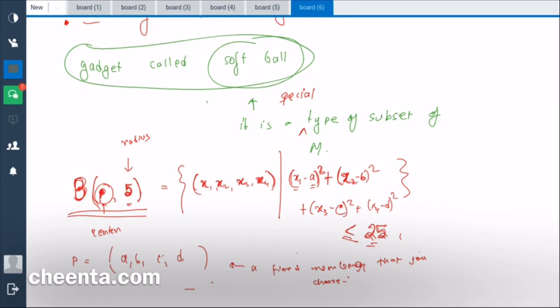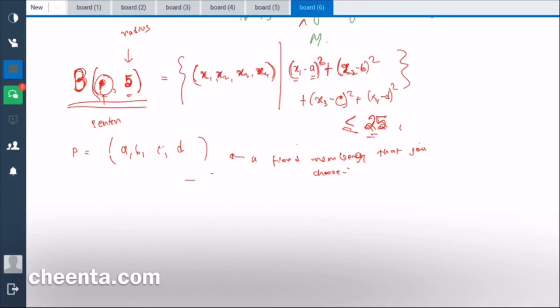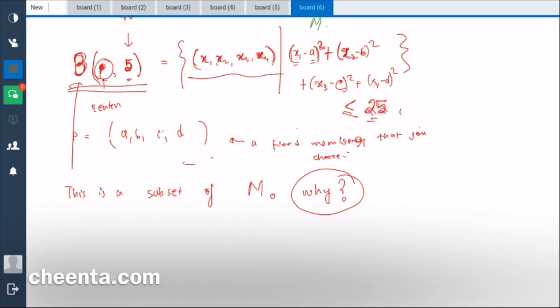In a moment we will be using the imagination, but for this particular second, think about this just as a set. So this is a subset of M. Why? Because it contains certain elements of M.